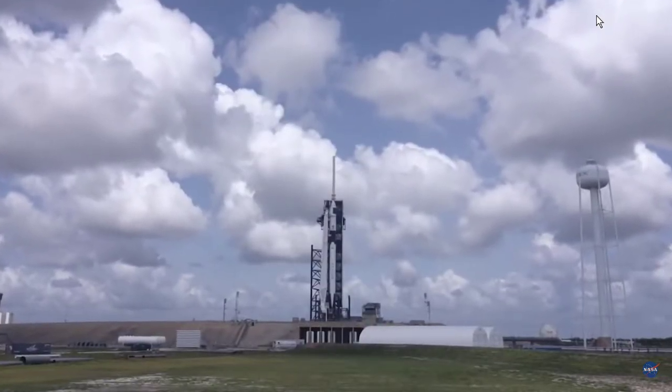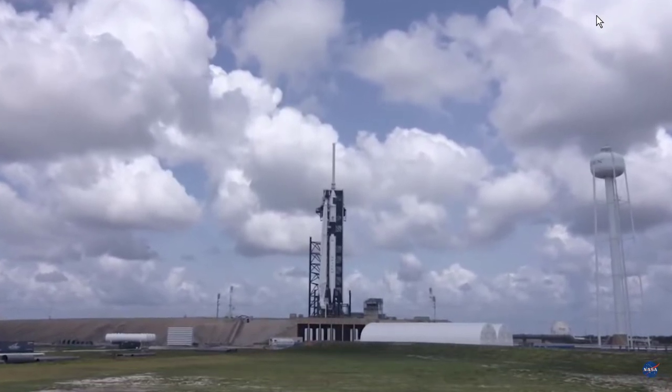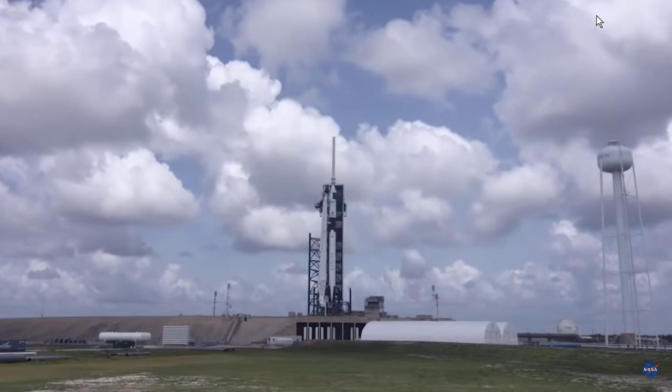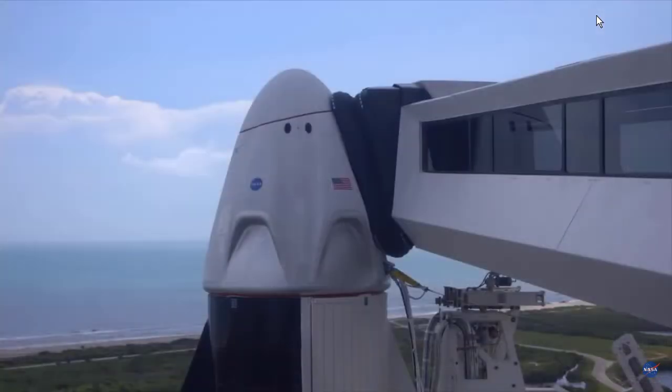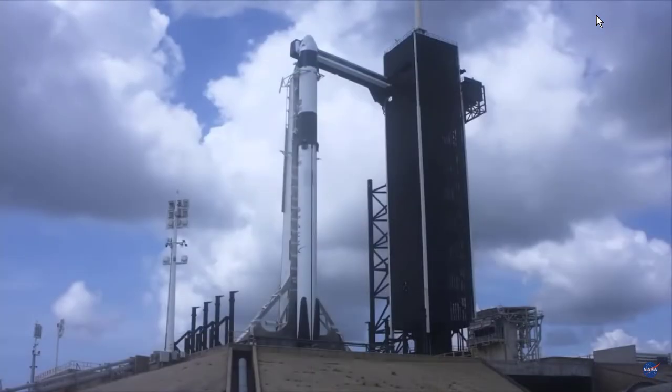You're looking at the American-made rocket and spacecraft that will return American astronauts to the International Space Station from American soil for the first time since the retirement of the space shuttle, last flown nearly nine years ago. But if all goes well today, we will mark a new first in NASA's storied history and usher in the commercial crew era of American spaceflight.